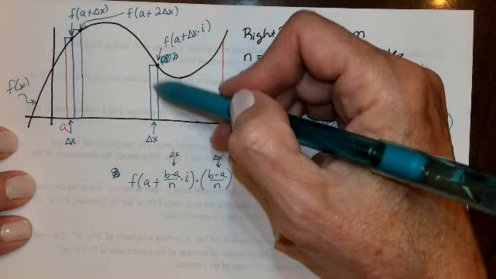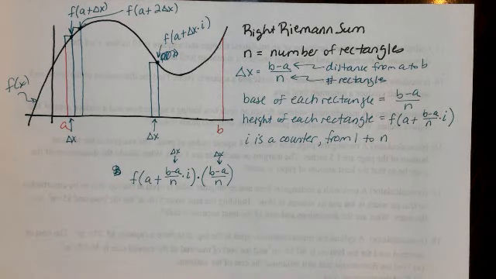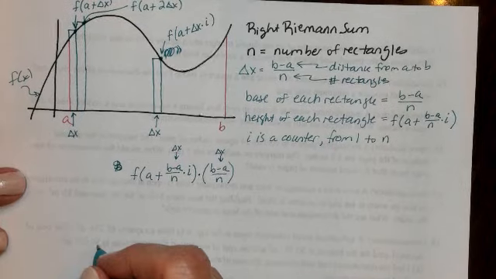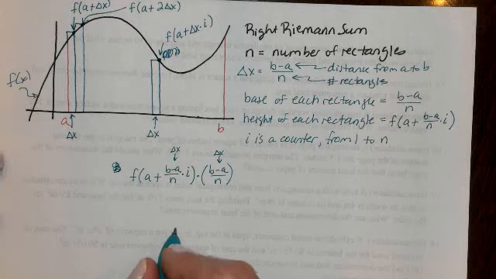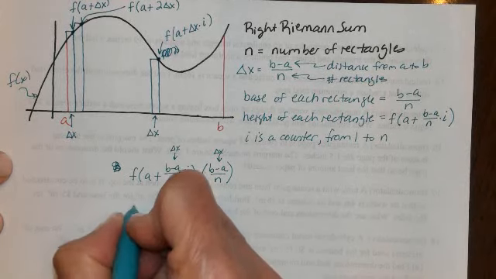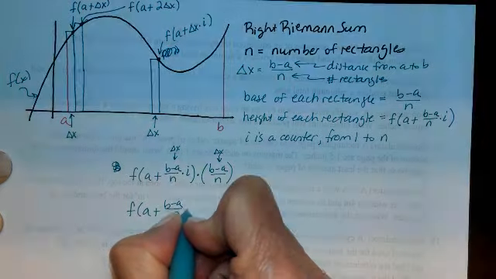If we want the entire area, though, we need to add up all of our rectangles, correct? So we're going to add up all of our rectangles. How do we add up these rectangles? In math, how do we show adding things up? Well, we have a capital sigma that stands for a summation, right? So we have this.